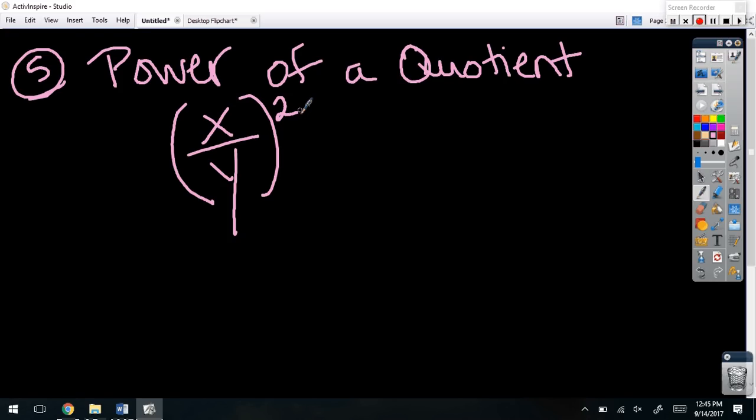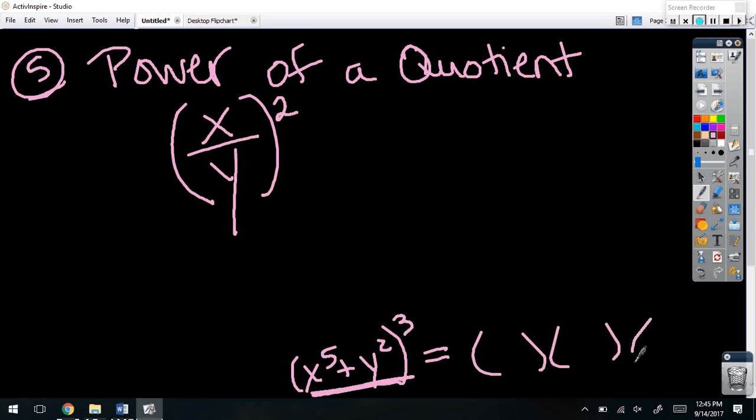What if you have a power of a power and you have x to the 5th plus y to the 2nd? Would you also distribute it? No, you would have to write that binomial out. Whatever the exponent on the outside is, let's say it's 3, that would tell you you have to write this binomial 3 times, 1, 2, 3, and multiply it out. The only time you can distribute through is when there are no plus or minuses in the parentheses.